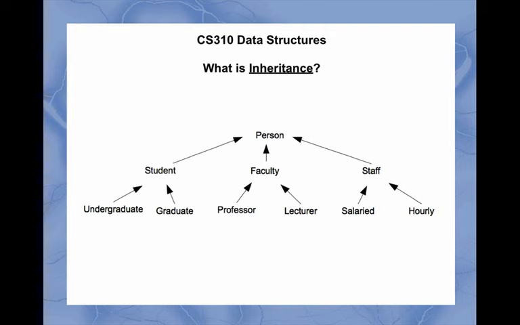And so we could have a superclass called person and put in class person those properties and methods that are common to all people. For instance, every person has a name, an address, a phone number, a birth date. And if we restrict this to SDSU personnel, then all of these people have red IDs. Because all of these people have in common a large set of properties, we can put these properties in class person and then inherit from class person for more specific types of people.